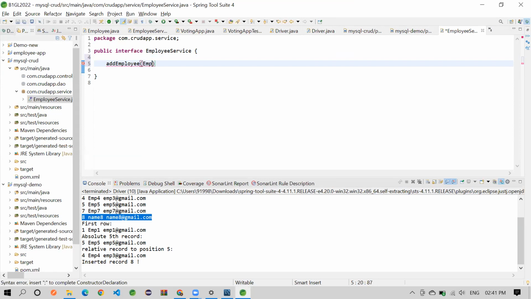So you give me employee. If you successfully add this particular employee, then if you want to return it, of course you can. Otherwise, for the time being, let me return a Boolean value.